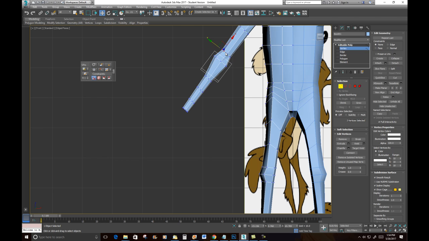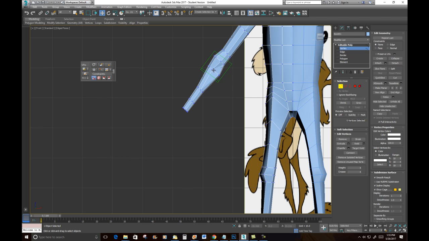And maybe move these two up a little bit. Nah, this one's actually going to be like this. I'm going to take these and just move it up this way. And I'm going to grab this one and move it down. And I'll grab this one and move it up.